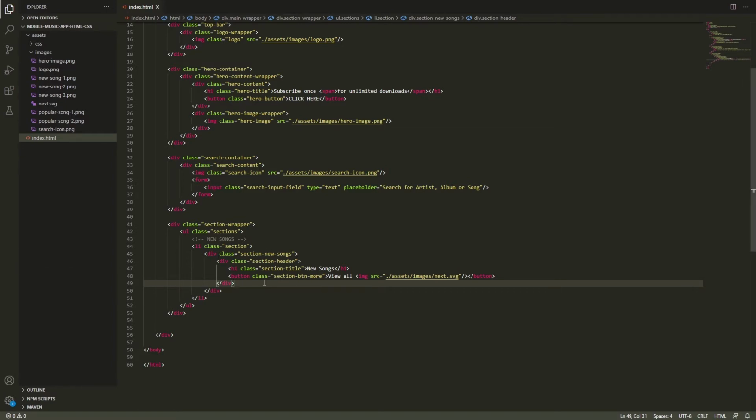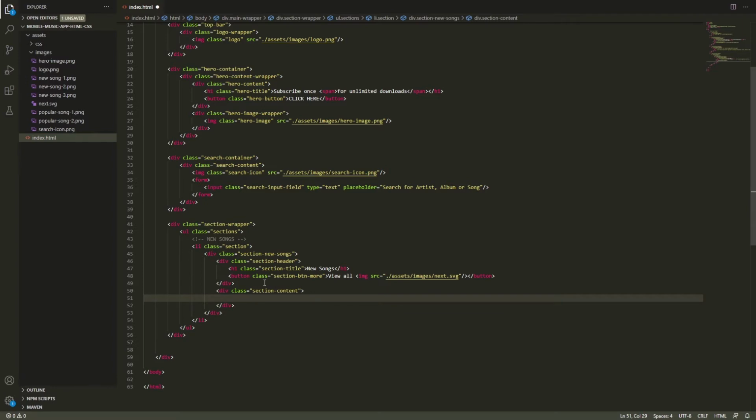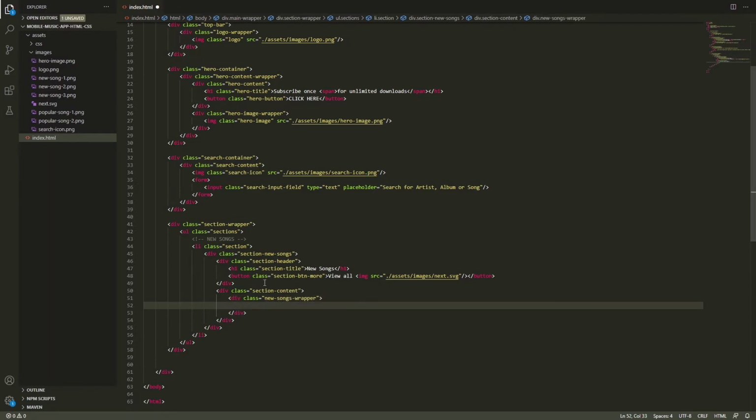So basically it's creating all the albums and everything. So this one is going to be inside a section content, and here we're gonna have our new songs wrapper, and each element is going to be inside a new song item.